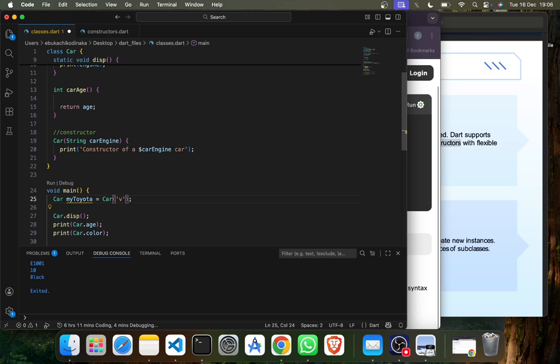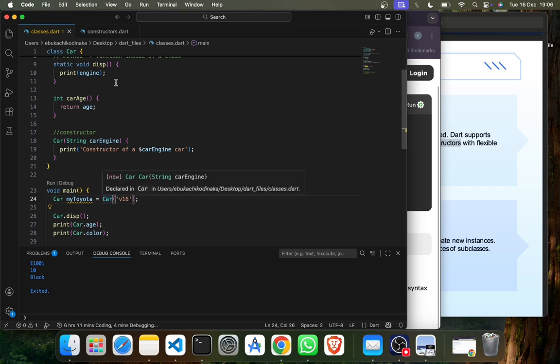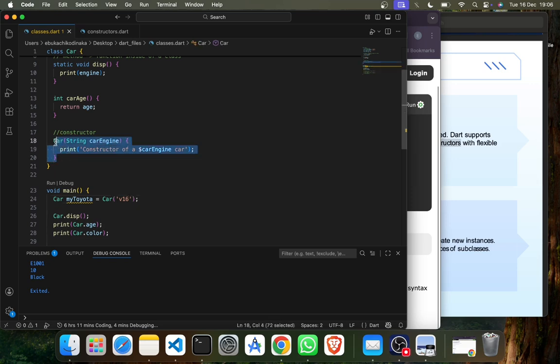Okay, so v16, so that whenever this class is instantiated, this constructor is executed. Okay, and this will be printed.